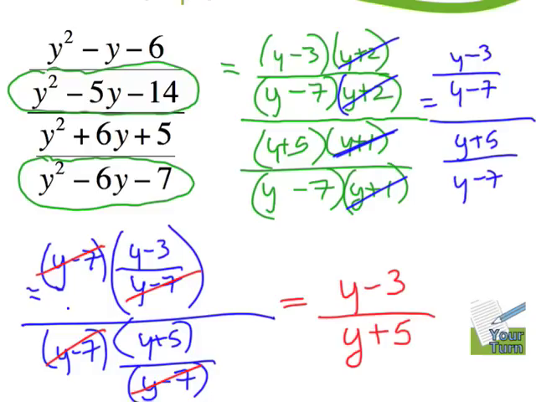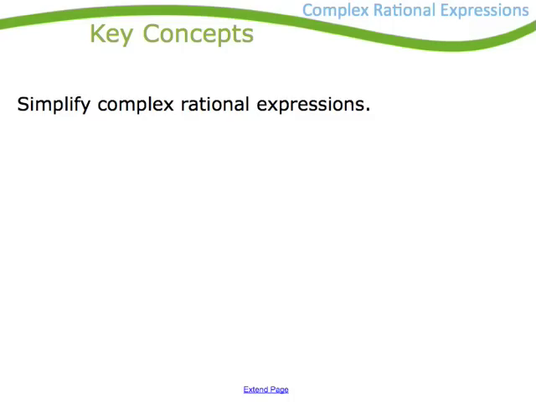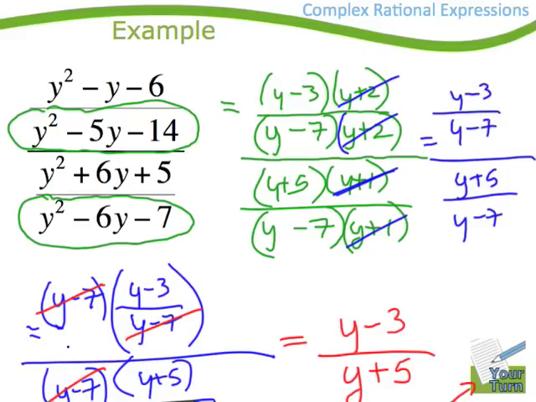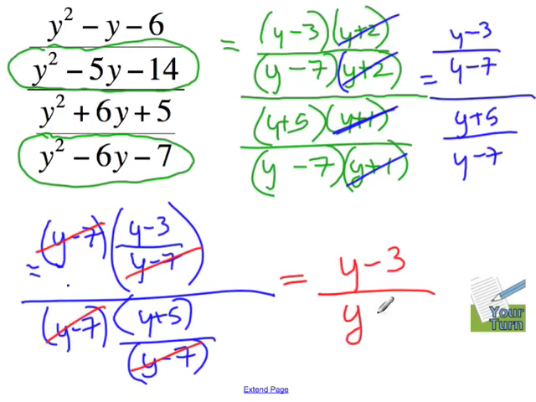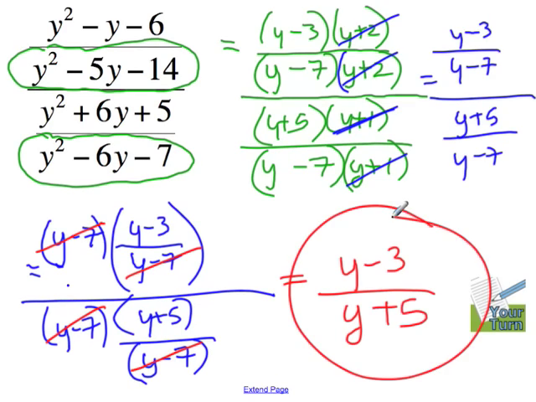Okay, try some. We've looked then at some complex rational expressions, and we looked at one specific method that helps us solve that. And that is look at all the denominators and find one common denominator, and then multiply the top and the bottom by that lowest common denominator. And when you do that, it will simplify the question so that you can get rid of factors of 1, and you'll come up with the final simplification. Gee, that should be plus 5. The final simplification there. Try some questions.